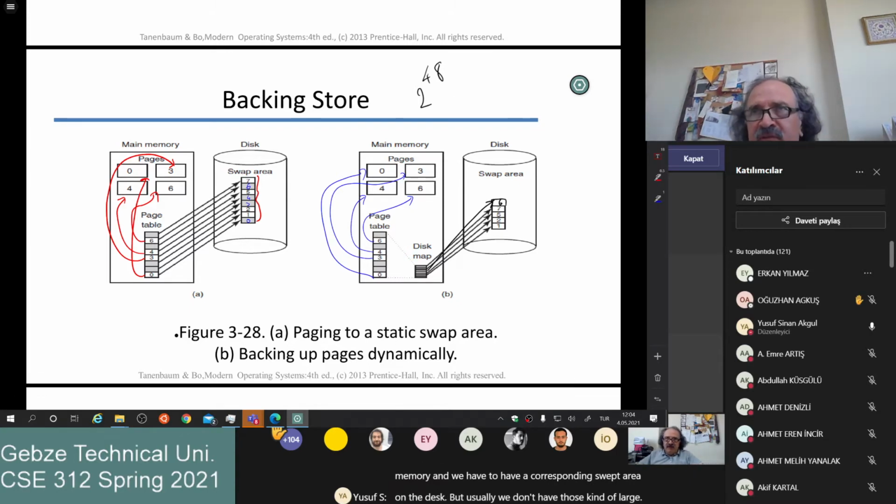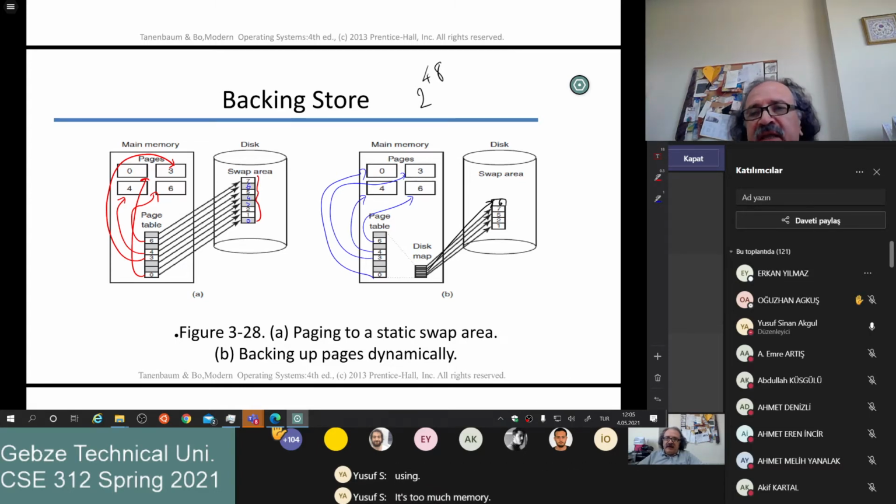I mean, if you try to do it that way, you will be out of the swap area soon, and your program will be terminated saying that this program is using too much memory.